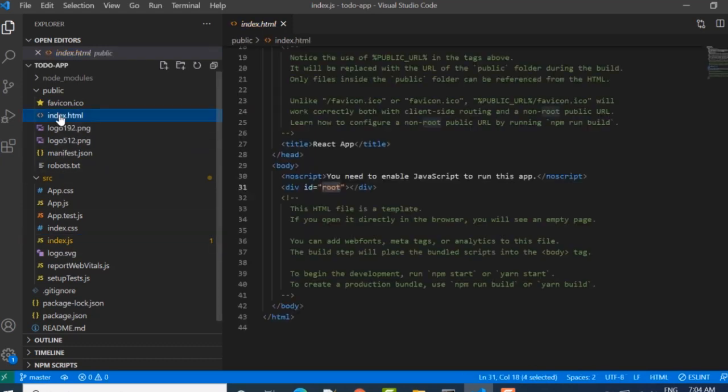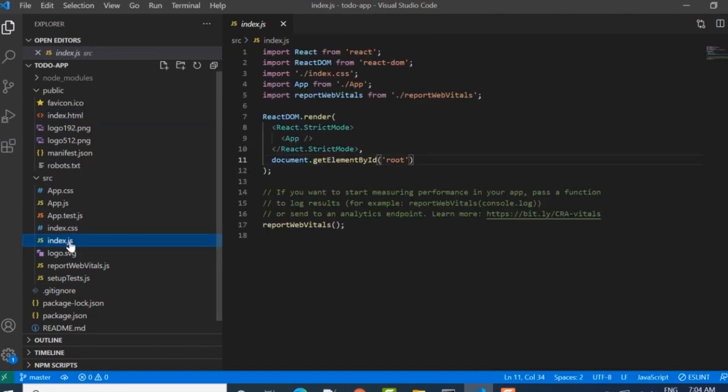So if you change anything here, and if you change the ID, then you have to change the ID in this JS file also. Now you can see it is added here, getElementById root, in index.js, and after that you can see here it is added App. App is basically a component which is added inside ReactDOM render. This is the virtual DOM and we work with this virtual DOM only. So in index.js we have added App.